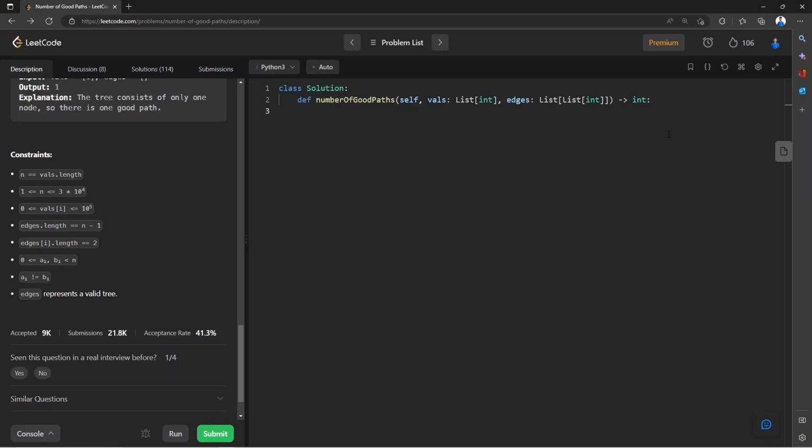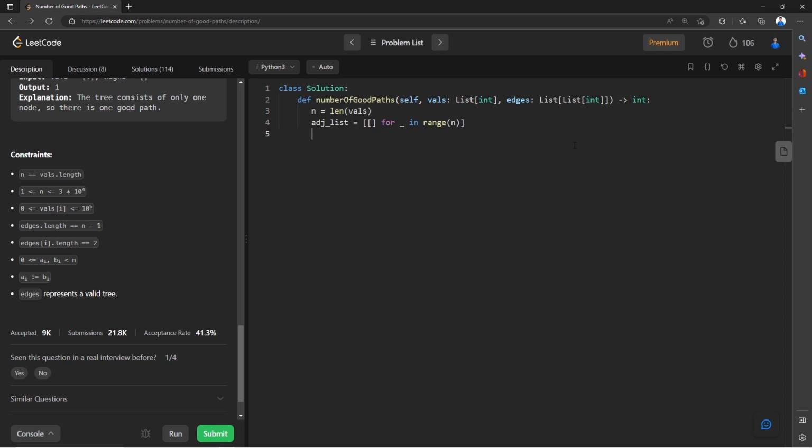So guys, first of all, we have to maintain an adjacency list. So I'm going to say the adjacency list is going to be empty for every node. Okay, so I'm going to say for underscore i in range of n. And what is n? We have to define n also. n is nothing but the length of our values. So we can say n is the length of values. Fine.